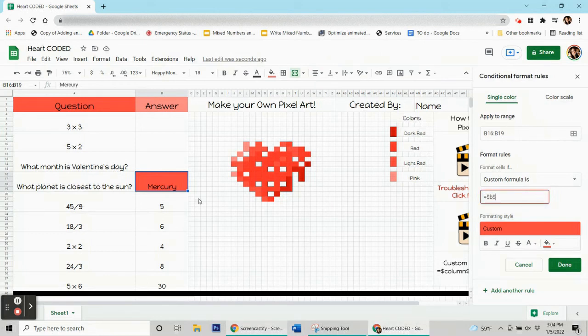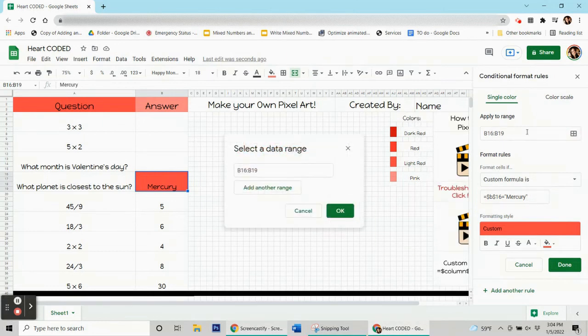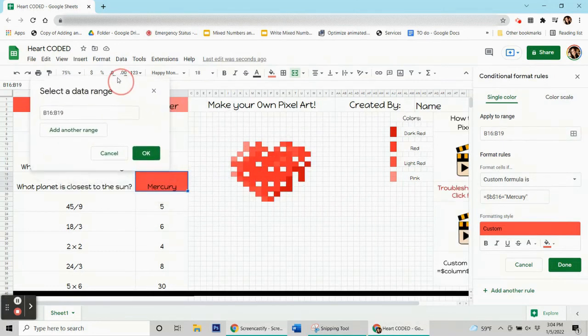Equals $B, let's see here, that one's 16. Equals Mercury, and I need to put Mercury in quotes because it's a word. If it were a number, I wouldn't have to do that.